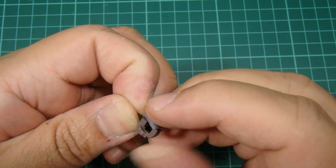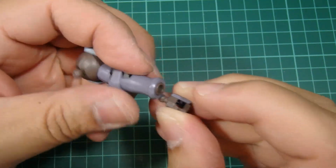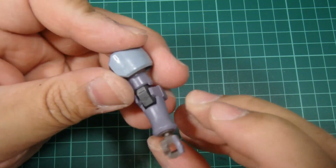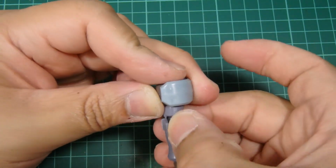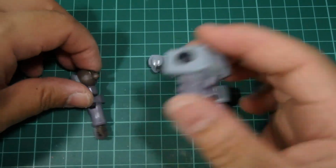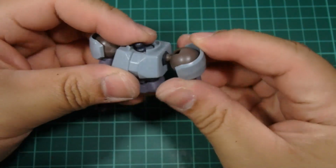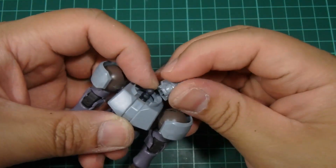And about the hand, you only get one option, so maybe you can buy some other optional hands for the kit. Anyway, this is your left arm, and the right arm is pretty much the same as the left arm. Now just assemble the kit first as the manual says. Just put it together.